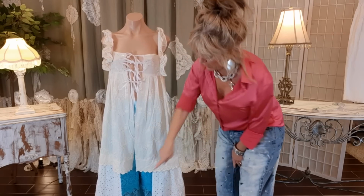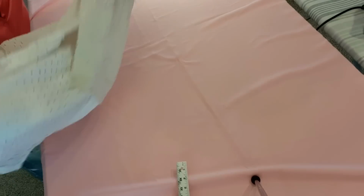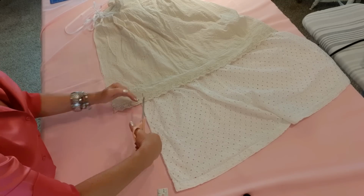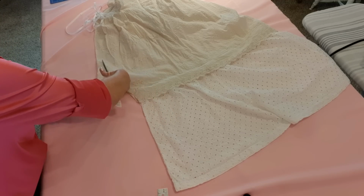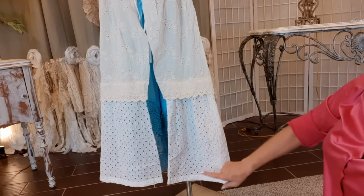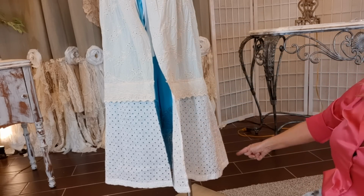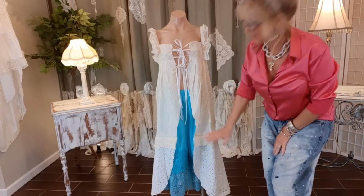Now I'm just going to angle this square off and taper it into the top here. I am just going to take those 2 front pieces and line them up. And now I'm just going to start right here and cut it at a subtle curve till it blends with the rest of the top here. I think I'm going to do a little bit more angling. I will line the two front pieces up just like I did, like this. And I think I want it more of a curved shape coming down this way. Okay, I think that's a much cuter shape.